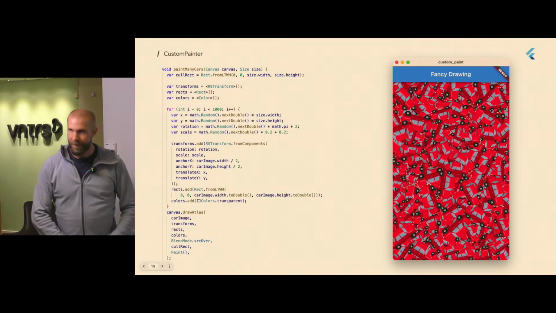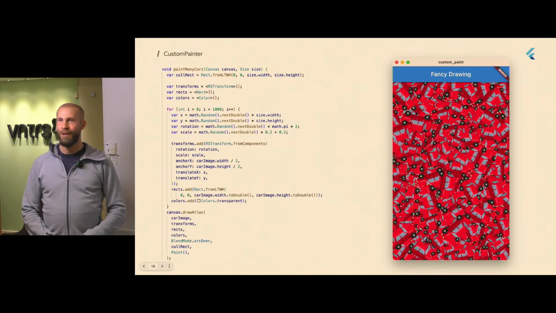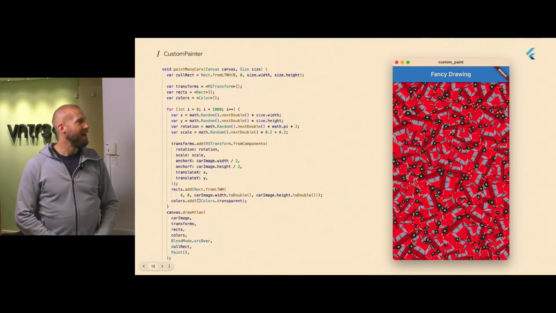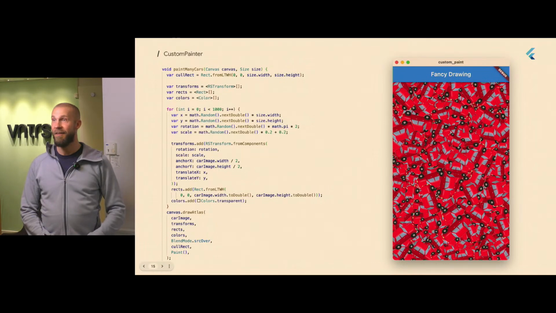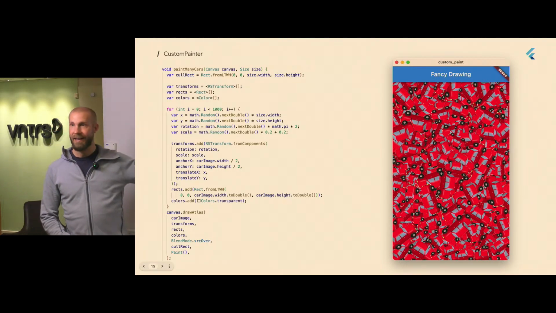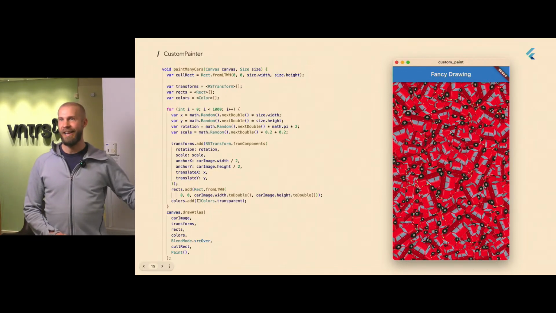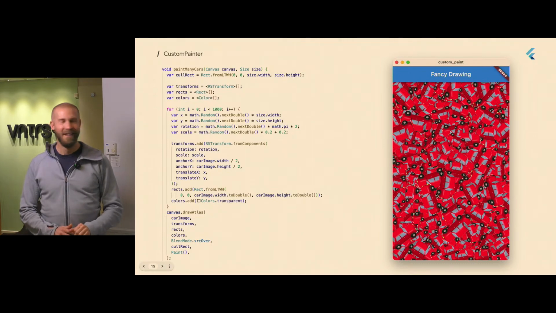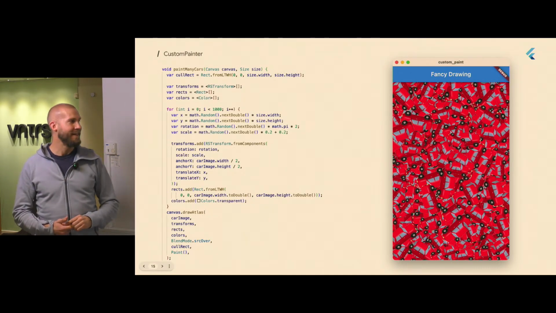Right, but imagine that we want to draw lots of cars very, very fast. If we just call our draw car method 1,000 times, or maybe 10,000 times, that can be pretty slow. So there is a call for drawing lots of images from the same image very, very fast in many places, and that's called draw atlas. This is a little bit tricky if you haven't used it, but if you see an example, it's not as tricky as one would think at first glance.